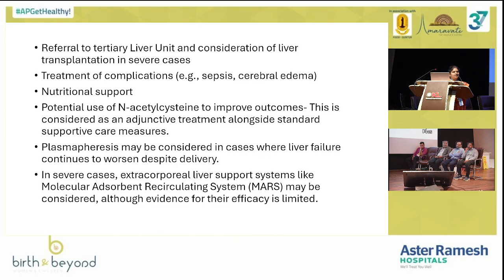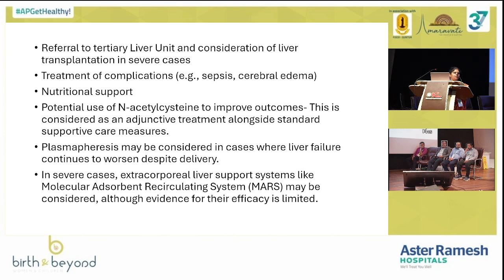So in these patients, when do we refer them to a tertiary care center? Because these patients are likely to go into fulminant hepatic failure. So before that itself, we have to shift the patient to a tertiary care unit, because with early treatment and early interventions, we can prevent the morbidity and mortality. So if the coagulopathy is not recovering, and they are going into severe coagulopathy, it's always better to shift the patient to the tertiary care centers.